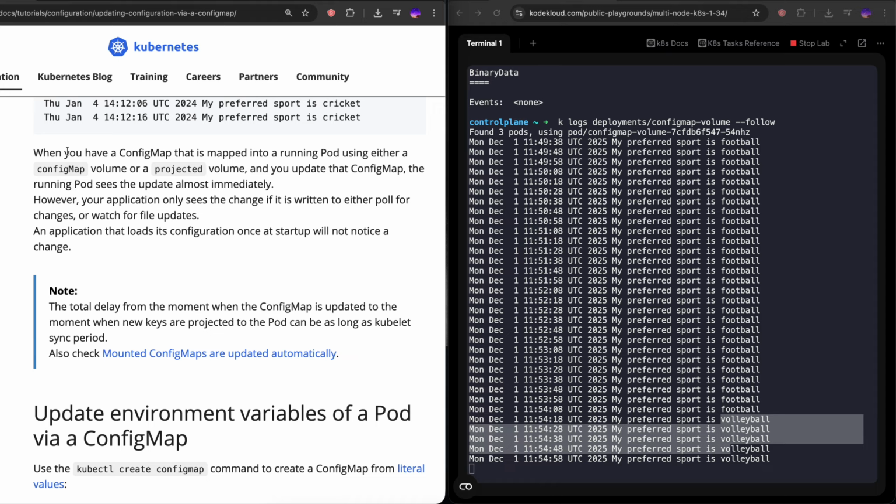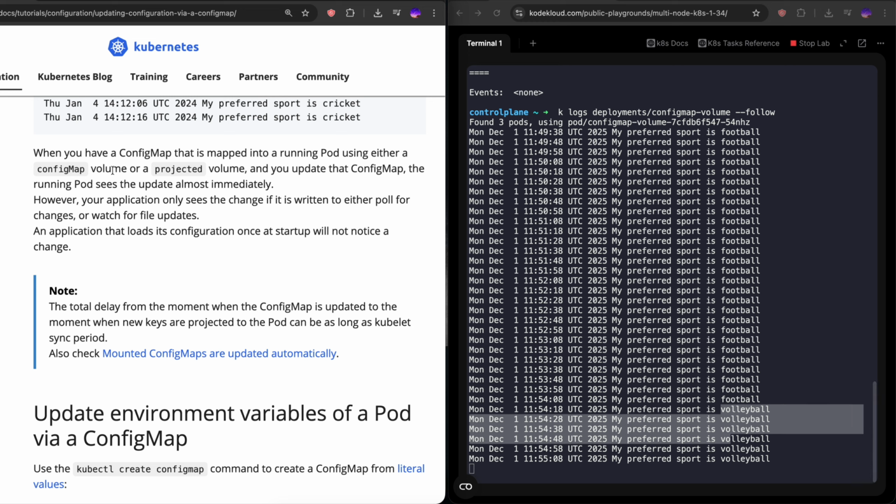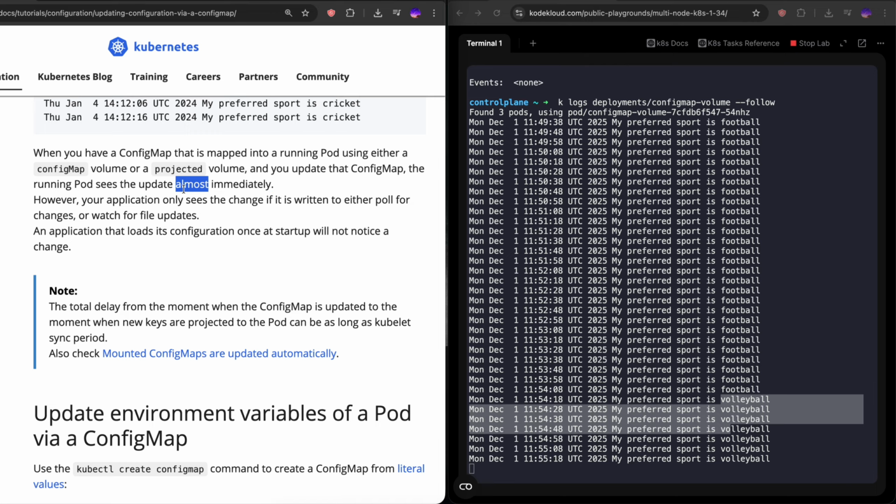Now we have some extra information. A config map is mapped into a running pod using either a config map volume or a projected volume, and when you update that config map, the running pods are updated almost immediately. Yeah, almost. That's a good question. Good word. Projected volume. What is a projected volume?